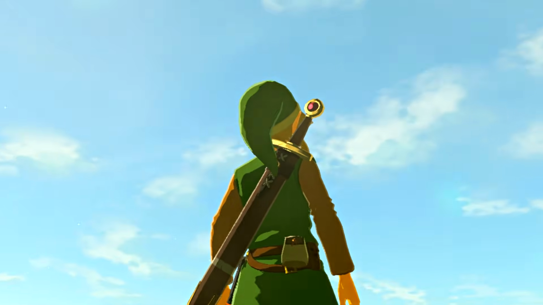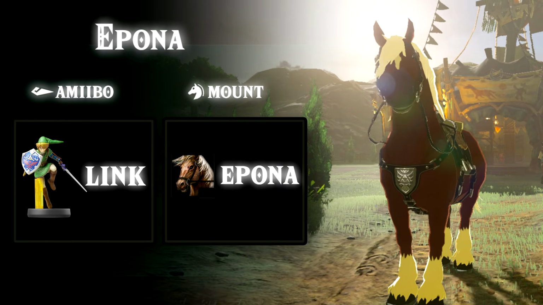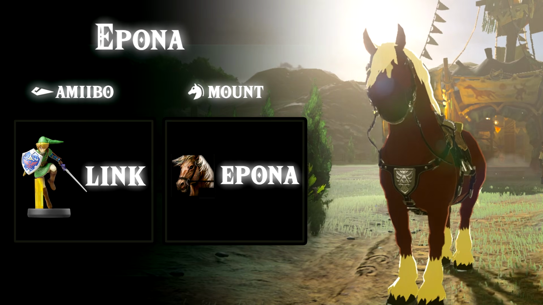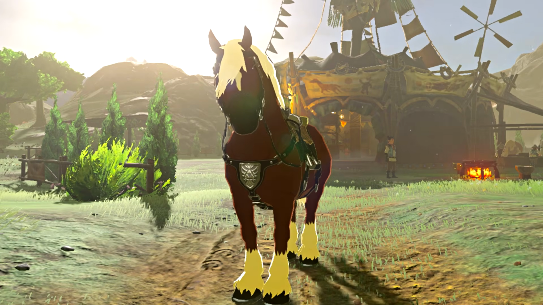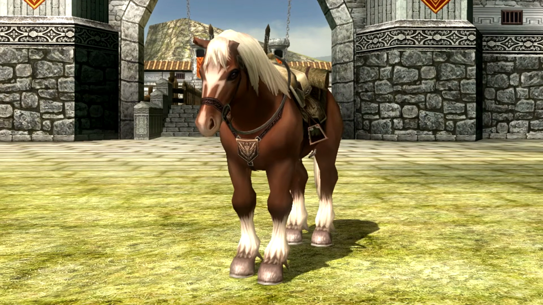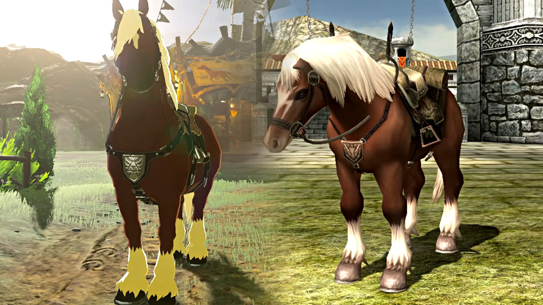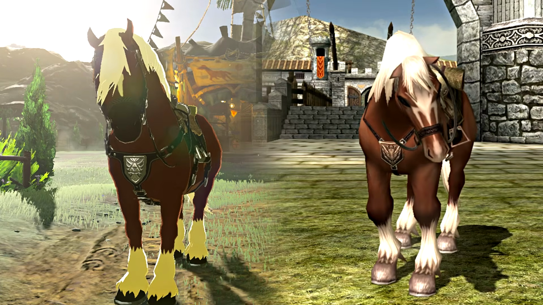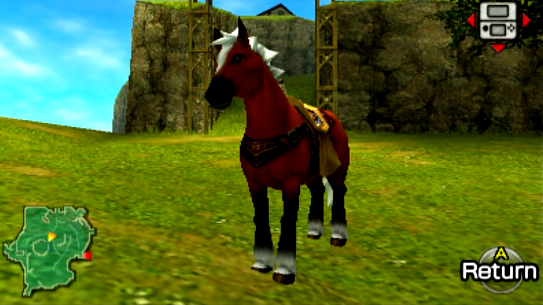I mean, duh. Next up, we don't have an outfit or weapon, but actually a mount within the game, and that is Epona. Epona can be obtained through scanning the Smash Bros. Link Amiibo. When summoned, you can register it at a stable, and it will be recognized as the legendary Epona. And I don't know if it's the art style or what, but in Breath of the Wild, Epona looks a lot better than she did in Twilight Princess. And when compared to Ocarina of Time's Epona, you'll notice that her mane is a lot shorter.